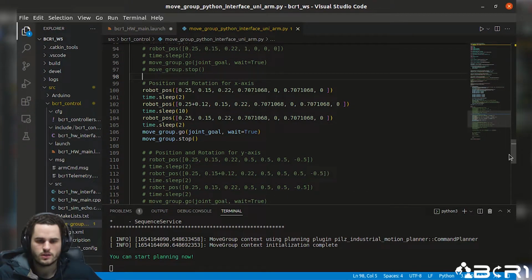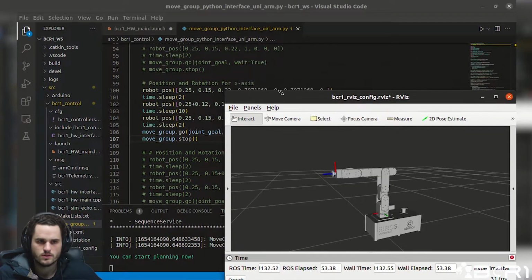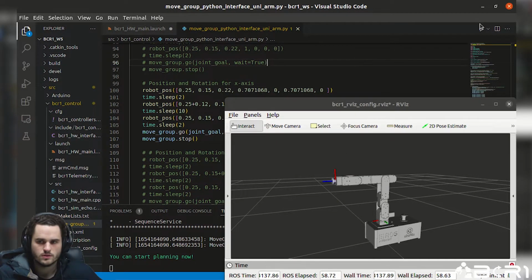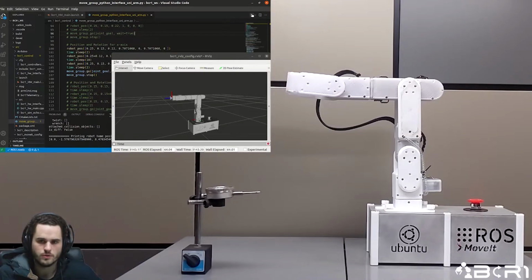So here you can see we're going to test the repeatability in the x-axis for demonstration purposes. The robot will traverse down to an alignment position. It will then go into a probe position, back to the alignment position, and then back home. So now if we run this file, we'll be able to see the robot run through its trajectory.